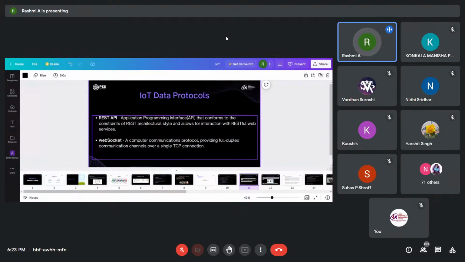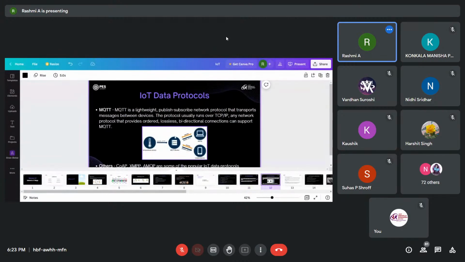So WebSocket is also a client and server model, but it's bidirectional. That is, both users can send messages at a time. The best example is chat applications. That is one basic thing, and further you can read up on these data protocols.